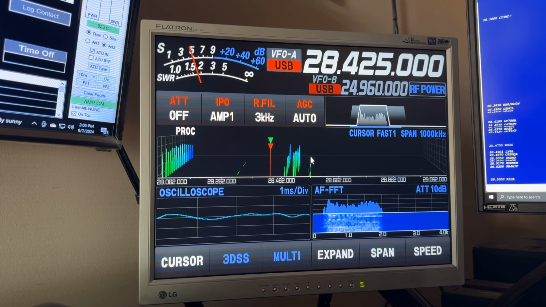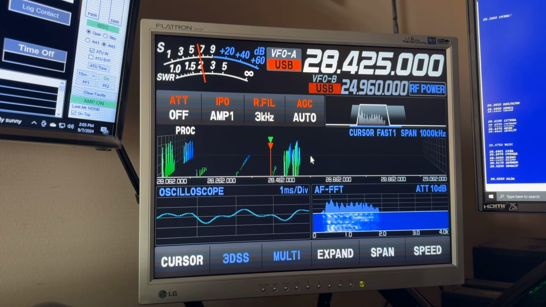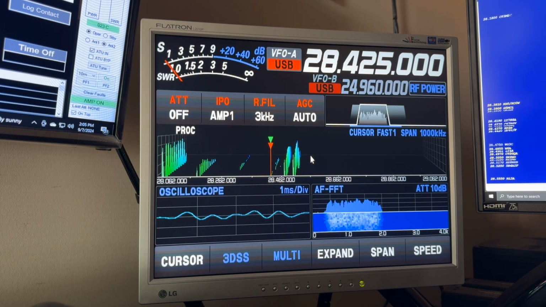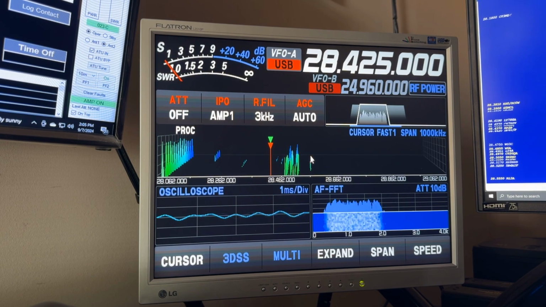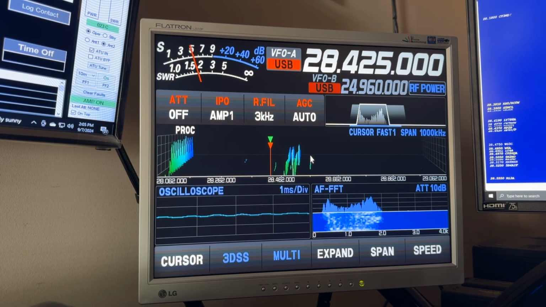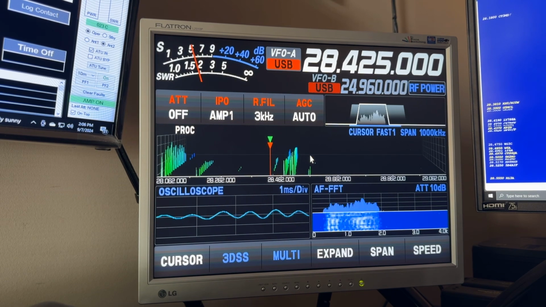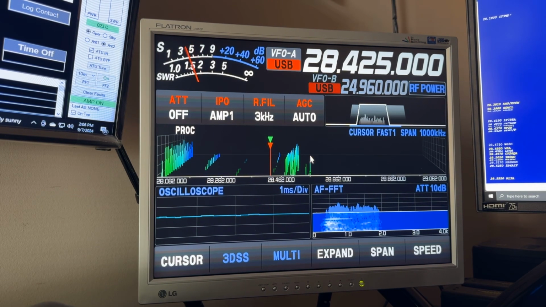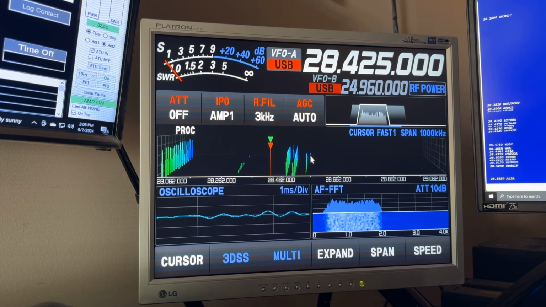Now, let me be clear. While this is a Yaesu FTdx10, everything I just showed you can be done on other radios from other manufacturers. They may not do it exactly the same way. For example, with an ICOM, you'll have twin passband tuning. So you make some adjustments to shift and width together as part of that twin passband tuning. I've shown that in some 7300 videos. So not every manufacturer does it this way.